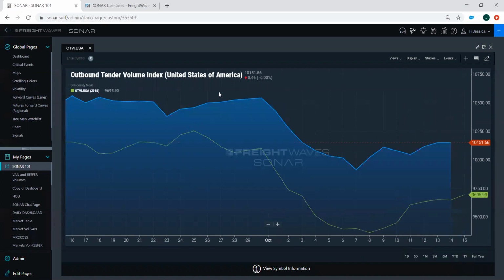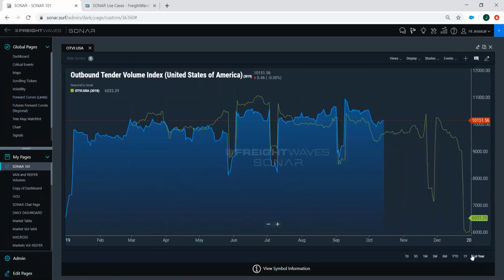I'm going to click on show seasonality, and it will show you outbound tender volume for this year versus outbound tender volume last year. Click on full year mode down at the bottom, and it will show you January to December. If you do 1 year, it will show you October 15th. As you can see, the blue line is outbound volume for this year. The green line was last year, which is why we stop right here, because we haven't finished out the year yet. You can see ever since the middle of July, there's been more freight shipping in the country this year than last year.